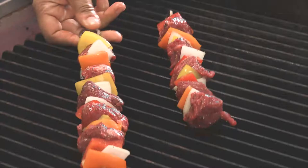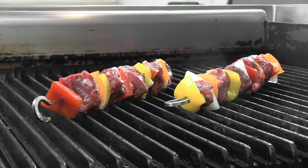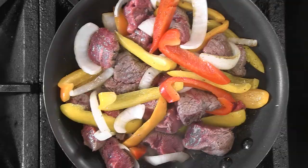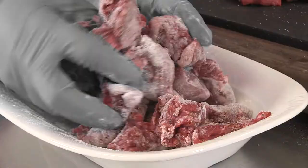Keeping the recipe simple for high heat methods with high impact, beef tenderloin tips can be grilled with everything from onions, peppers and mushrooms to pineapple, zucchini and eggplant. You can also opt to sauté or stir fry beef tenderloin tips with fresh herbs, vegetables and balsamic vinegar, red wine reduction or teriyaki sauce.